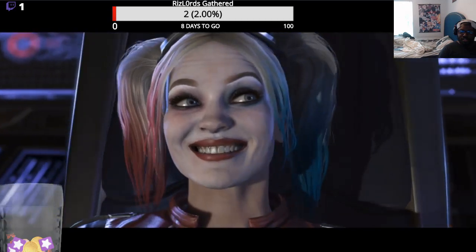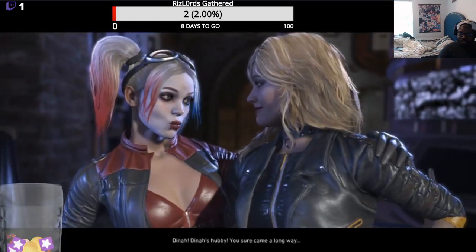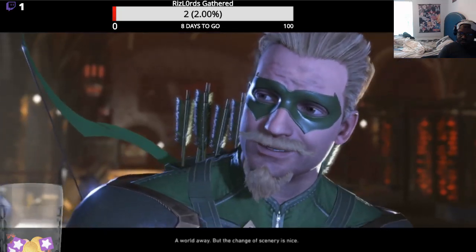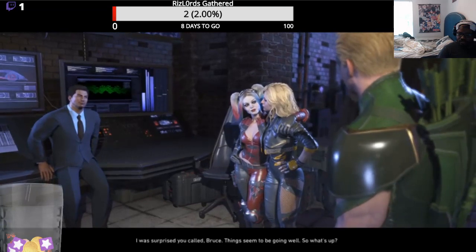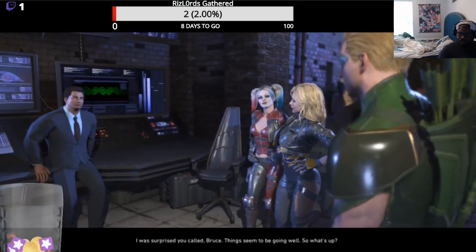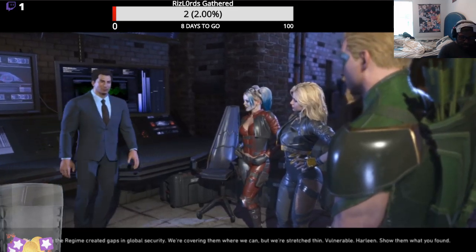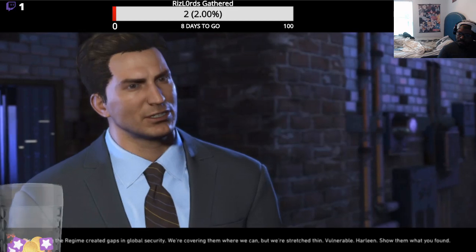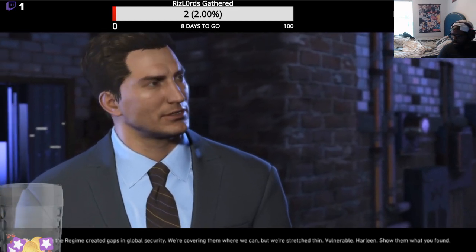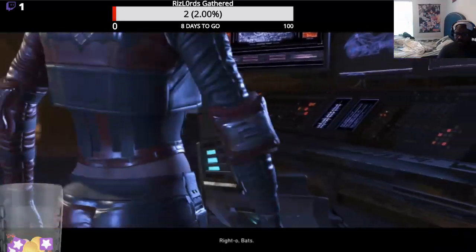I do not like Harley's voice. Dinah's hubby. You sure came a long way. A world away. But the change of scenery is nice. I was surprised you called, Bruce. Things seem to be going well. So, what's up? Dismantling the regime created gaps in global security. We're covering them where we can. But we're stretched thin. Vulnerable. Harleen, show them what you found. Righto, Bets.